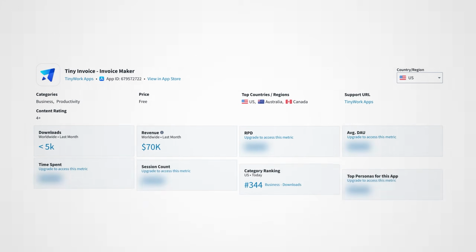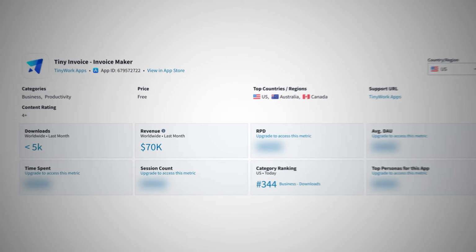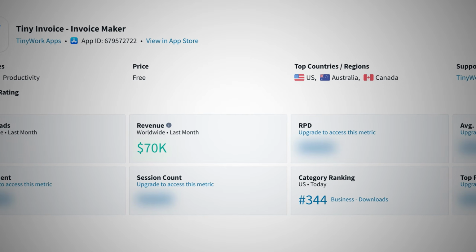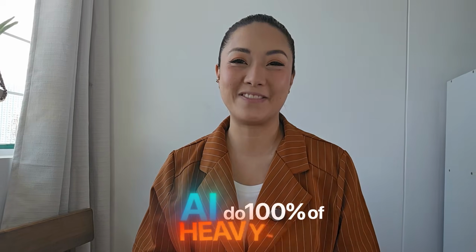In the screenshot, you can see proof of an app generating exactly $70,000 monthly. And I'm going to show you the exact step-by-step process I used to recreate it using just one AI tool. I'm talking about copying a proven winner, connecting it to Stripe for instant monetization, and letting artificial intelligence do 100% of the heavy lifting. No coding bootcamps, no technical headaches, just pure AI-powered app creation that actually generates real revenue.